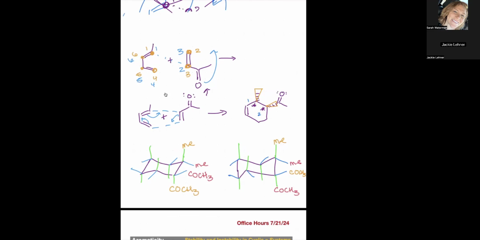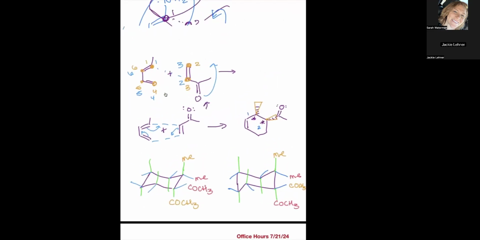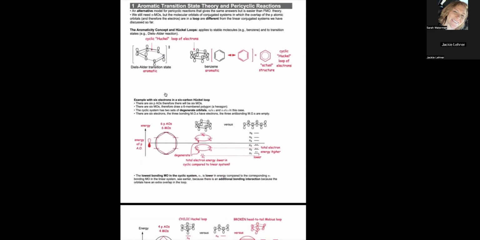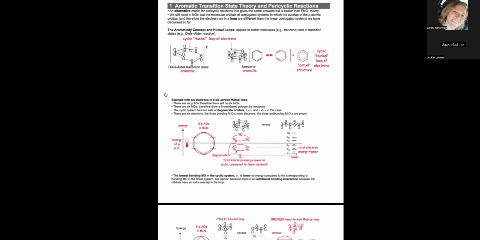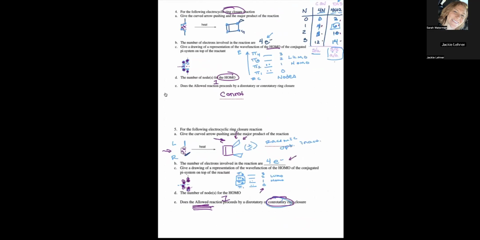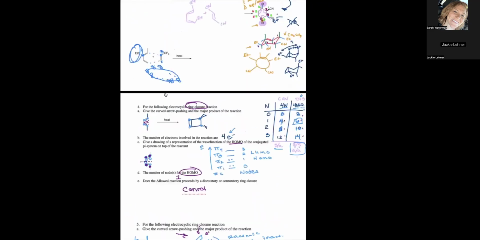Can you just explain? I don't know if that's just a rule you follow for lack of a better term, or is there a specific reason why outside means dash and inside means wedge? No, it's not like you have to do this or you have to do that. It's arbitrary until you make a decision. Then it's not arbitrary anymore.